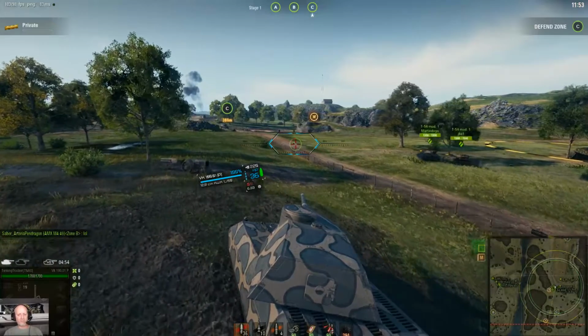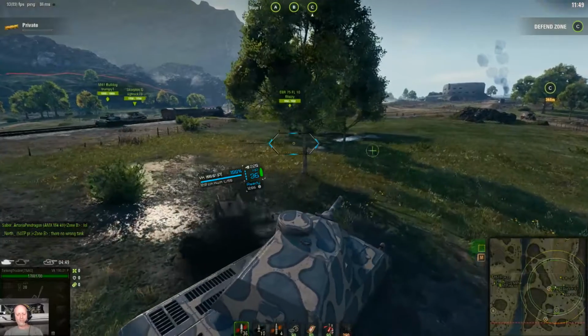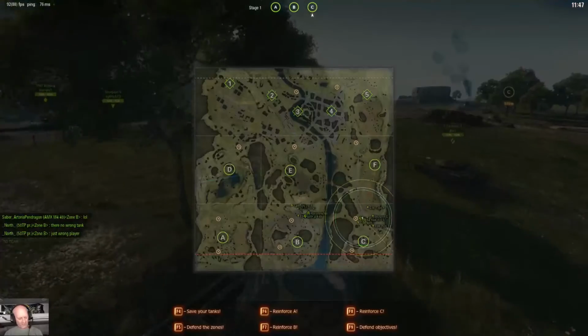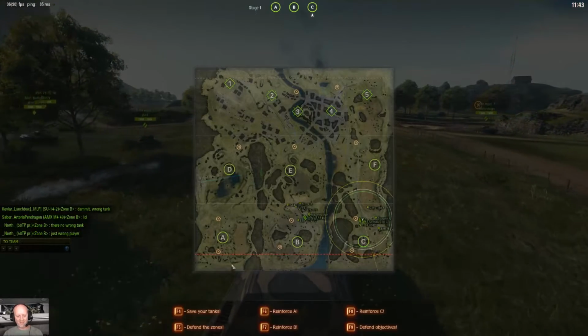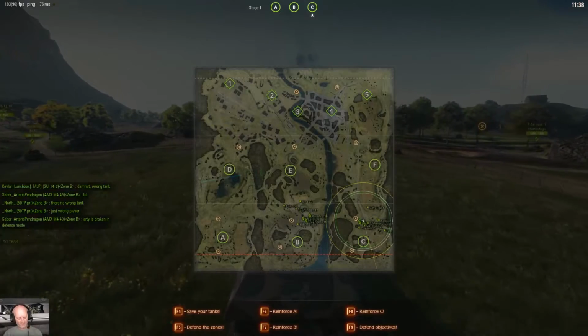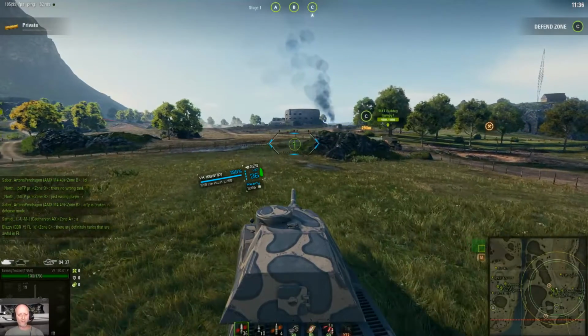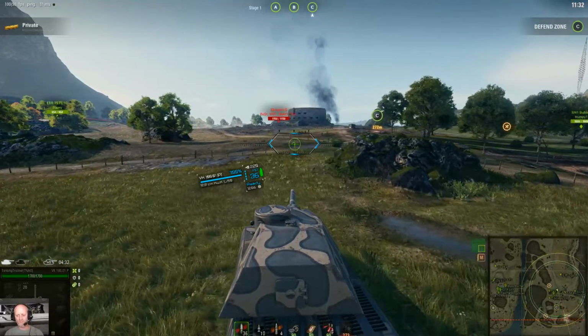But this is the first time that I've ever seen a team actually protect all the main zones, A, B, and C, and the enemy teams did not take a single one. They did not take A, B, or C. This is probably the quickest match I've ever been in because the enemy team couldn't take any of the capture zones.